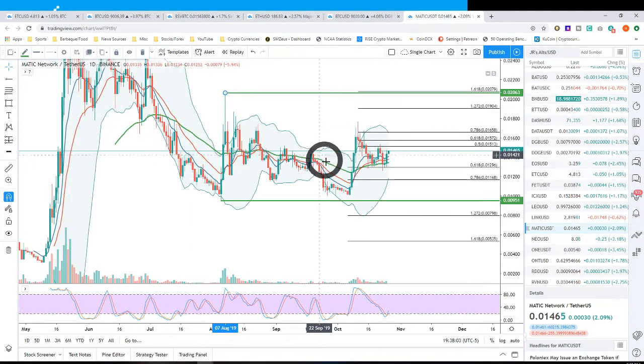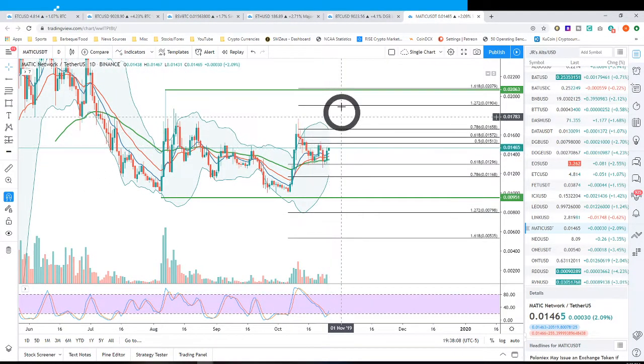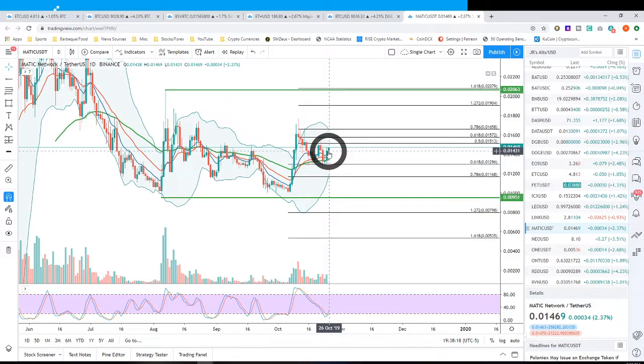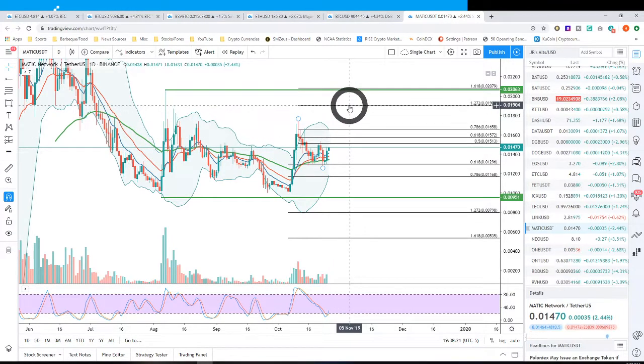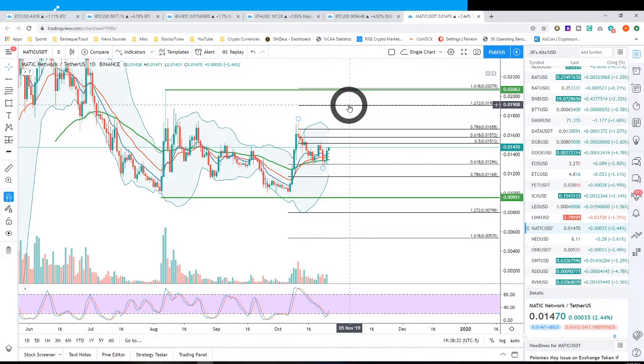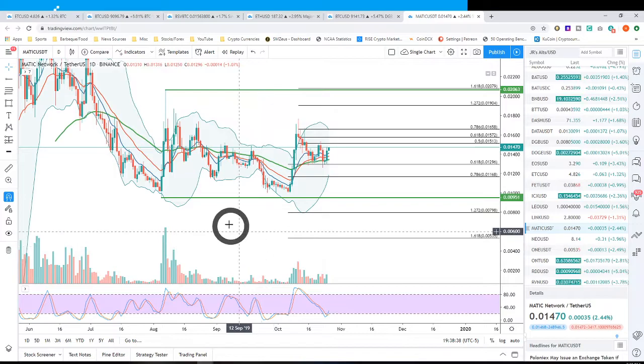So, me, if I was playing this, I could be long right here, and I know that this resistance is way up here. That's major resistance, and people are going to be selling the crap out of it. I could actually play it right here just below it. I could buy here and sell right here. Seems like an easy move, doesn't it? So you could play that right there to 0.019. Seems like an easy move in my mind, but I'll let you make that decision.